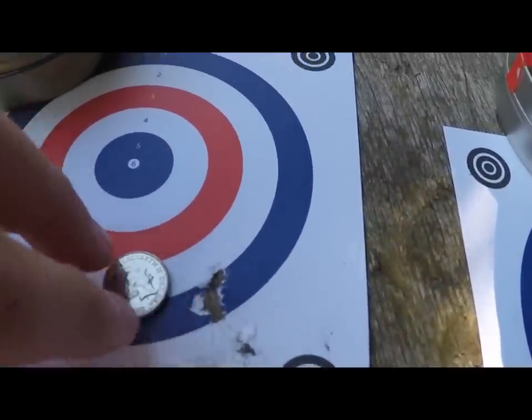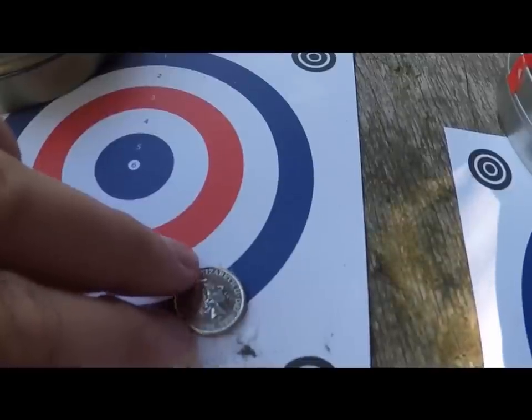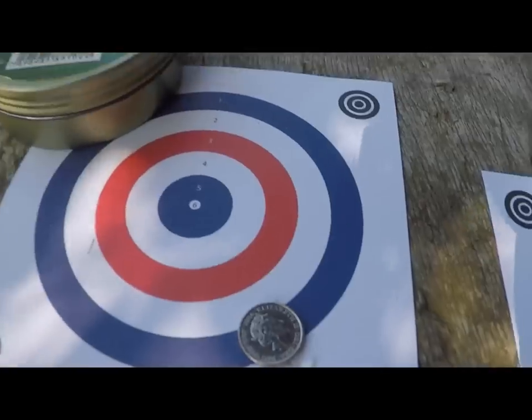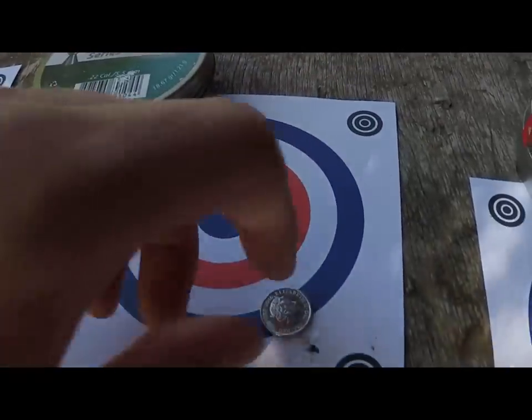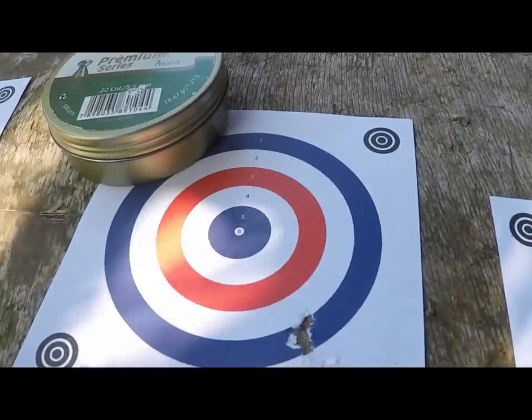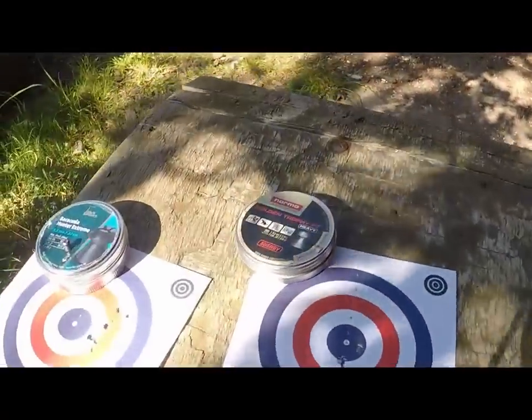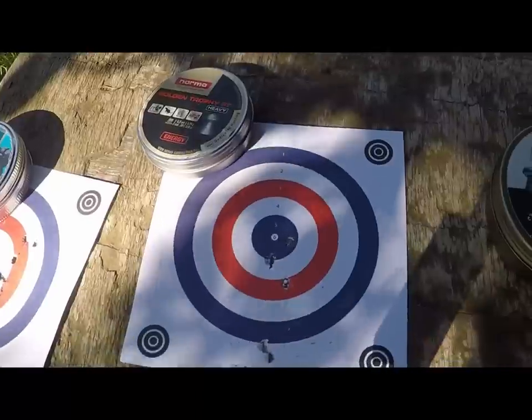I'm not sure. I'm going to let you guys make up your mind on that one. But that fits beautifully under a 5p piece. These are definitely worth a try. But just bear in mind, like I said, more like 19.1, 19.2 than 18.67. But pretty damn impressive. The poor old Normas, however, not quite so impressive.